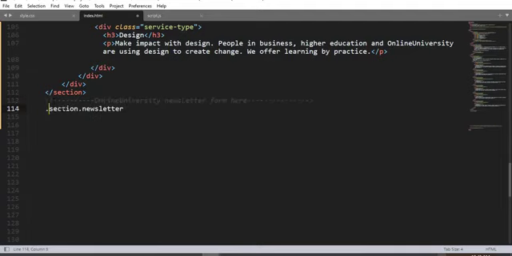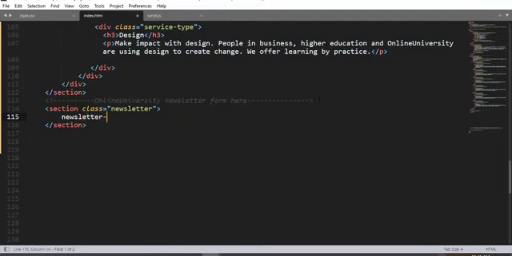So again, now let's jump right into designing the newsletter section for this multi-page educational website. So we are going to add a comment right here, and then again we are going to create a section element right here having a class name newsletter.